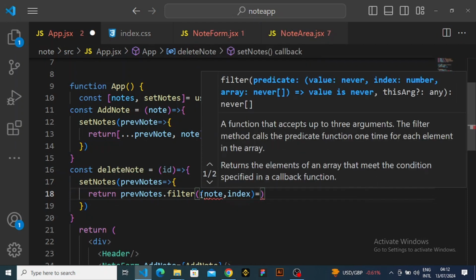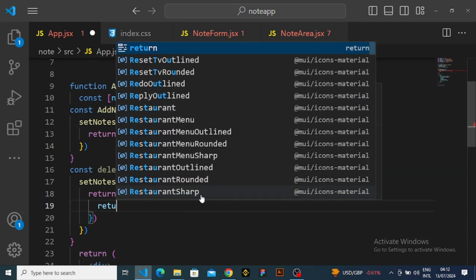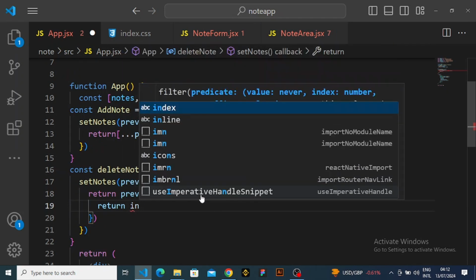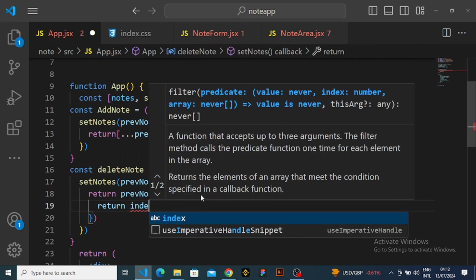So what this array filter method does is that it returns the second version of the first array, or should I say, duplicate version of the first array that only meets the set condition. Whatever condition we set here, this duplicate version is going to return only the particular items that meet that condition.